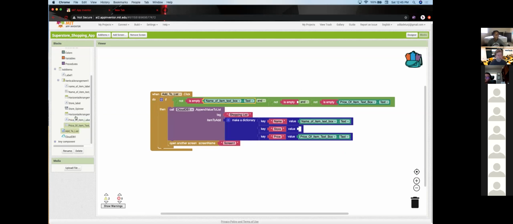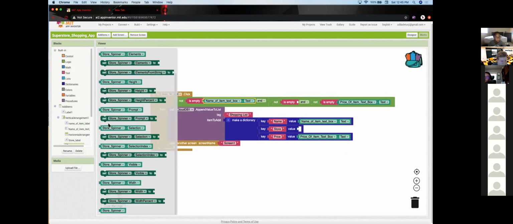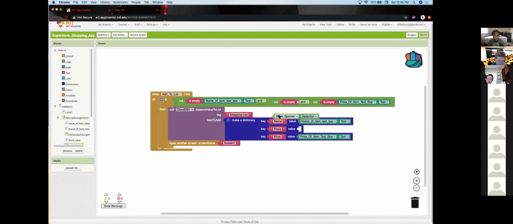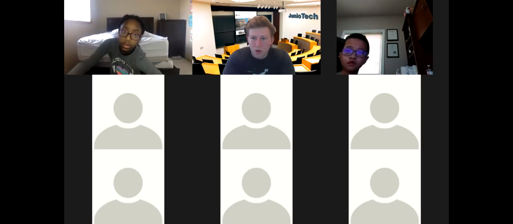Okay, find the spinner. You want to get store spinner.selection. Do it for both of them? Yeah, for both of them. Okay. So I have a spinner. Okay.